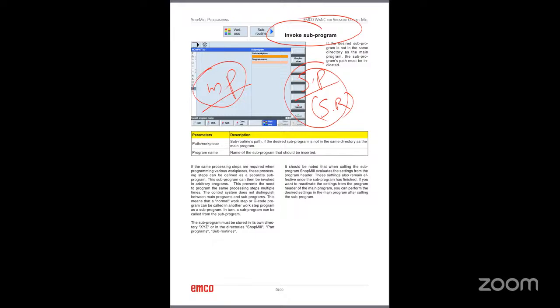The machining steps will be prepared and stored as a separate program, and we can use it multiple times in the main program. So a machining process need not be repeated again and again. Write a program one time, and whenever required, call the subprogram in the main program.